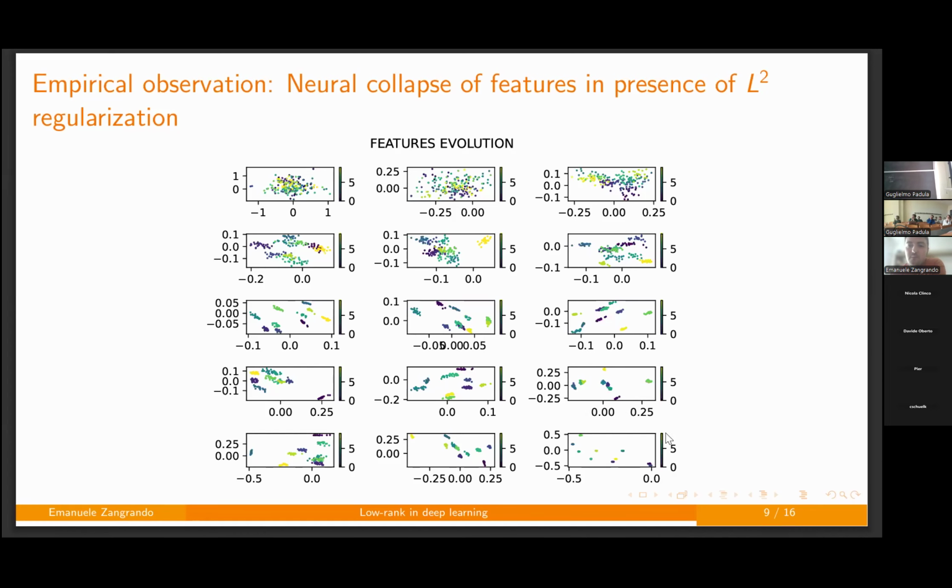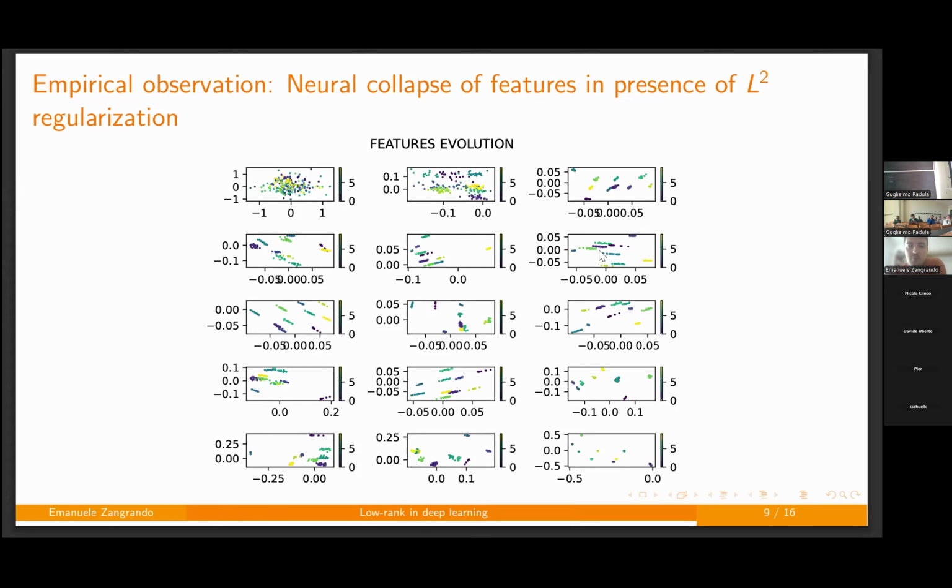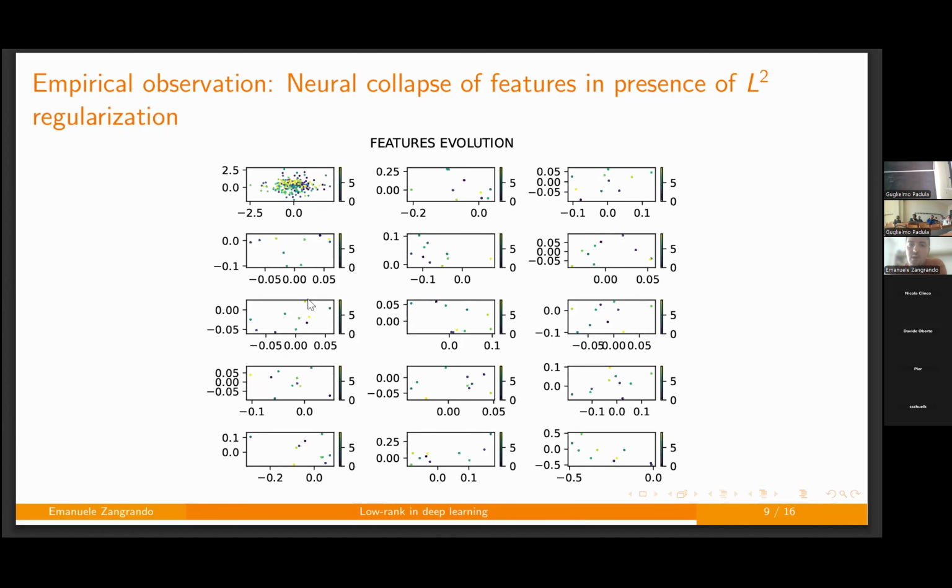And as training goes on, we can see that the last layer gets even more collapsed, and the one before starts collapsing also, which is a singular phenomenon because, in my opinion, it's non-obvious from the optimization problem we're trying to solve that this representation would be optimal in some sense. And as training goes on, the features continue to collapse, continue to align actually on lines, on lower dimensional objects on this plane here. And then they essentially all collapse to points.